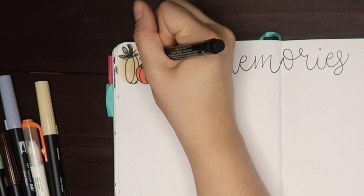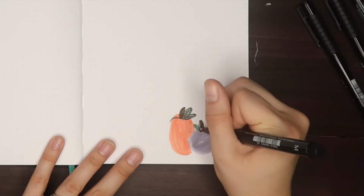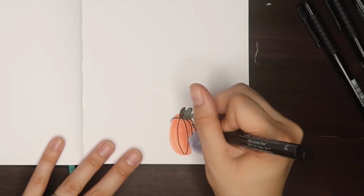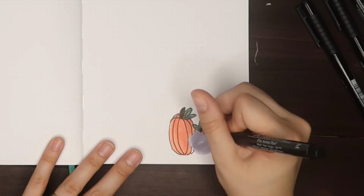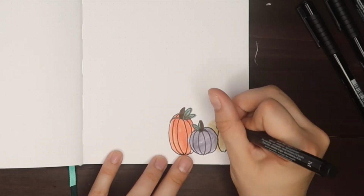So I'm really excited for these, and I think it's something that I want to keep with because this kind of creative journaling is something that I like to do. I've done it in the past. I think I actually did one for October last year, and I have a lot of fun making them. So hopefully you enjoy them as well.